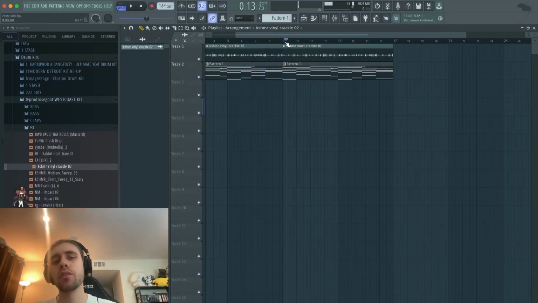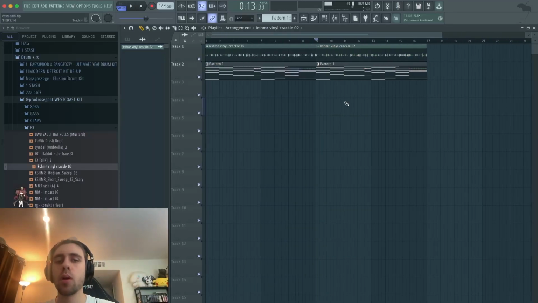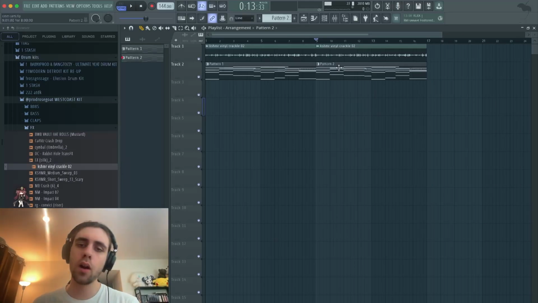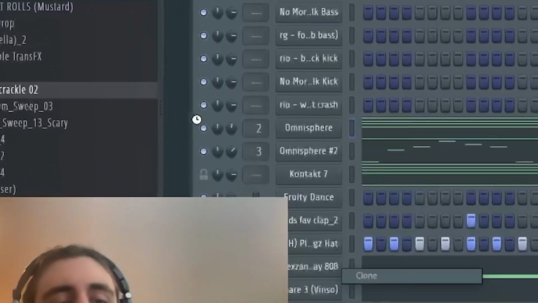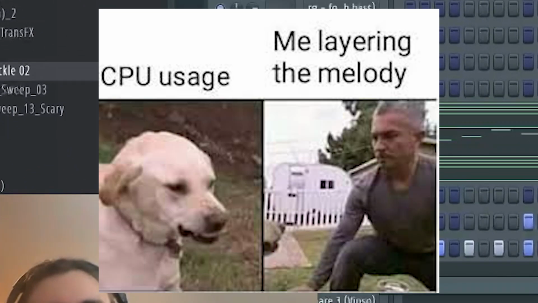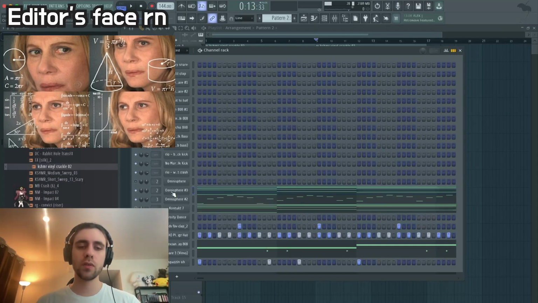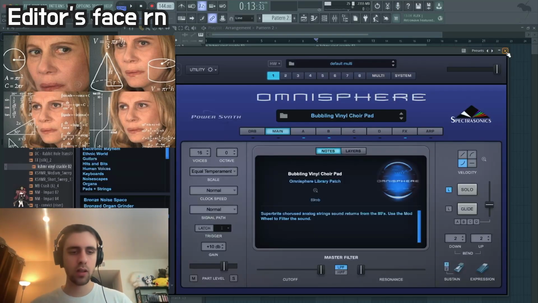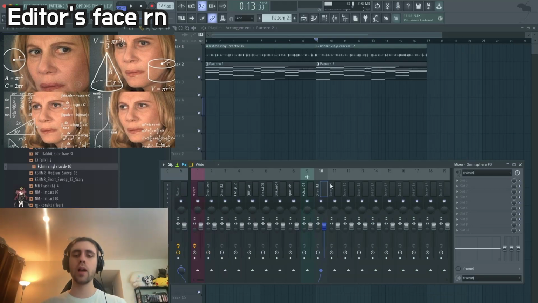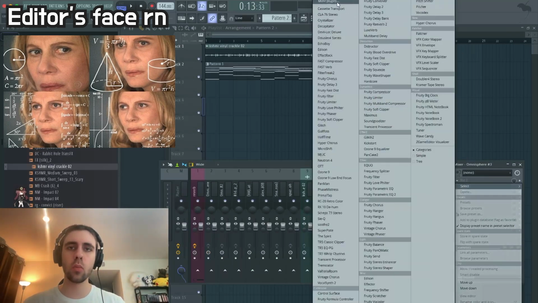All right, so since we have the main part of our beat made, we are going to make some variation. And this part right here is gonna be our chorus. We already have our 8 bars that we just made right here, so we're gonna double it, make it 16. Let's take our main sound and duplicate it. We're gonna cut our original MIDI data from the original Omnisphere instance and put it in our new one. Command L on Mac routes your plugin to the next open mixer track.